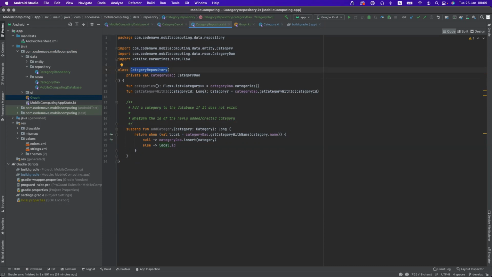All right. So now that we have done this, we will need to try it out. Where do we try it out? Let us see. Okay. Let's go into our home view model. Any questions so far, please? If I do not see your question, please just unmute your mic and ask.